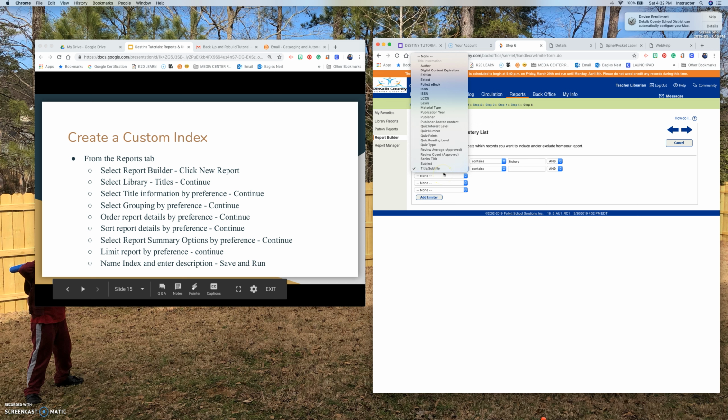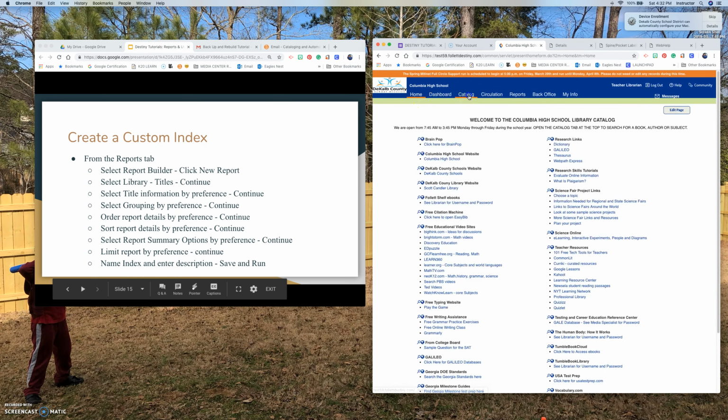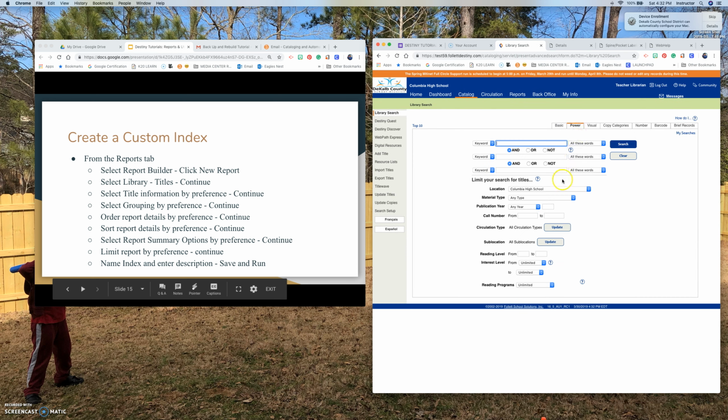If you guys know anything about building these reports, but letting them only contain fiction, please let me know. And I do want to say to you that that's something that I have learned, is to go in to my catalog and then choose the power search. And in that power search, I'm able to just go in and go F to F. And then I can choose history.